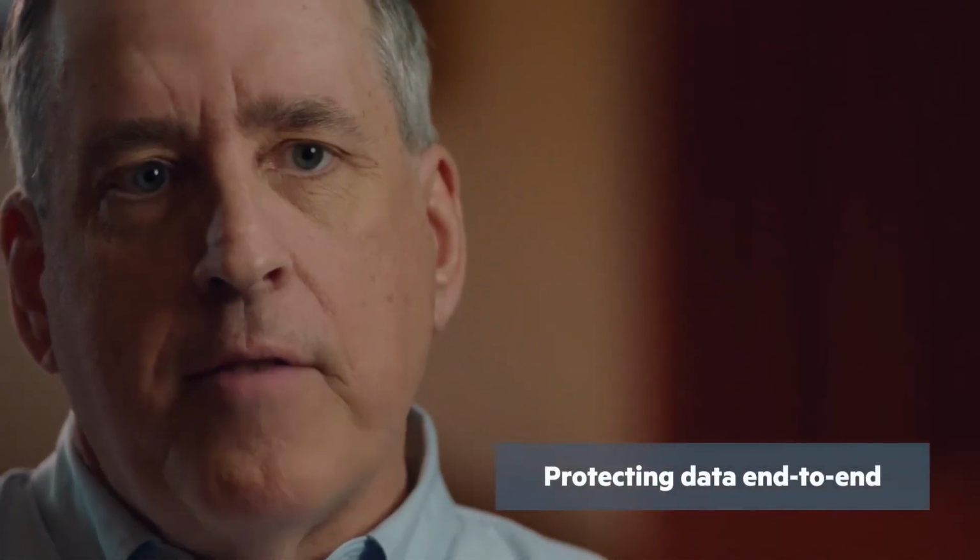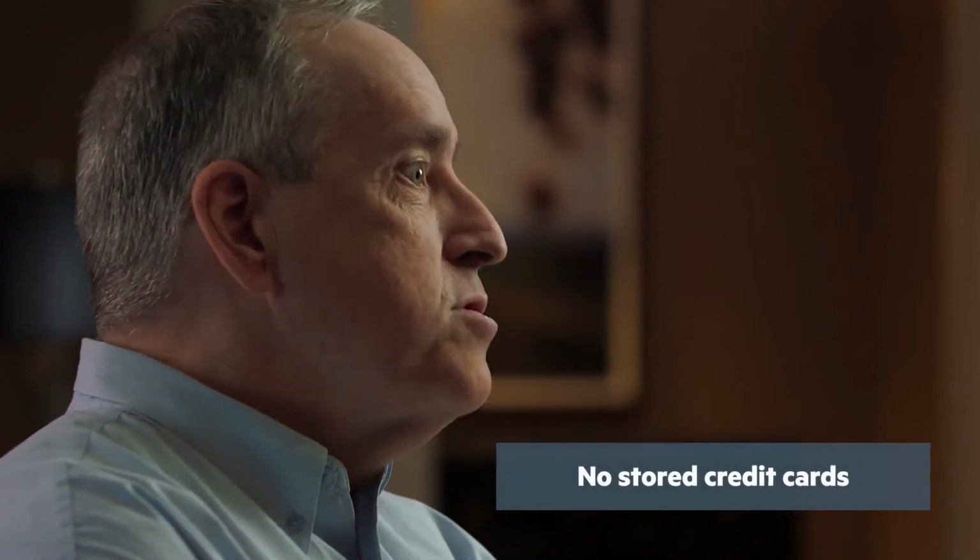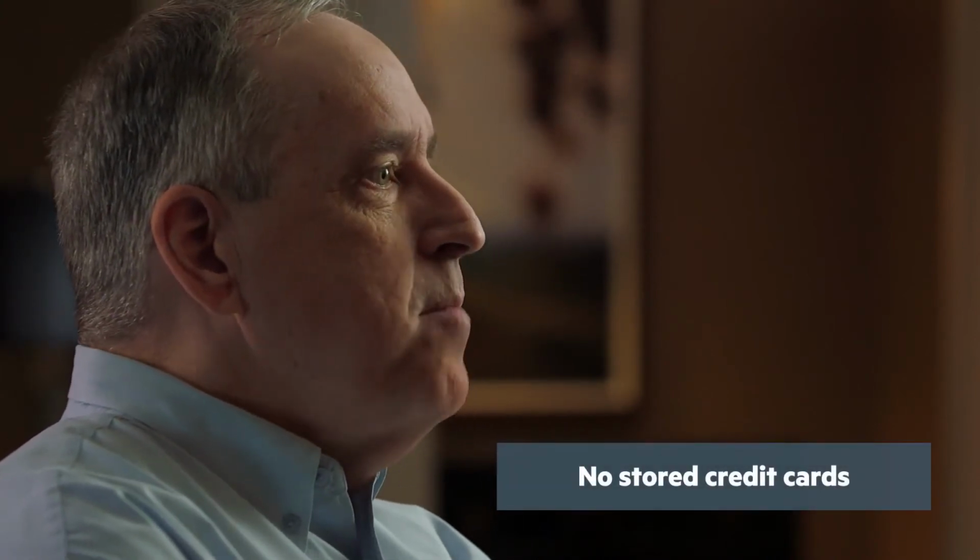The PCI assessor can take a look at how we're protecting the data from the customer's browser all the way into the back end and then tokenizing that data and very quickly determine that we are protecting that data. We had millions and millions of stored credit cards and now we have no stored credit cards. And from the standpoint of the revenue of the company, roughly 94% of our payments are coming through e-commerce from customer connections, and that's all secured by SecureData Web.